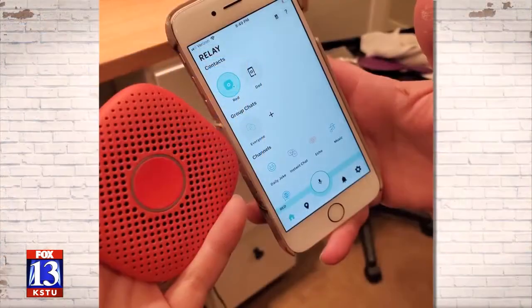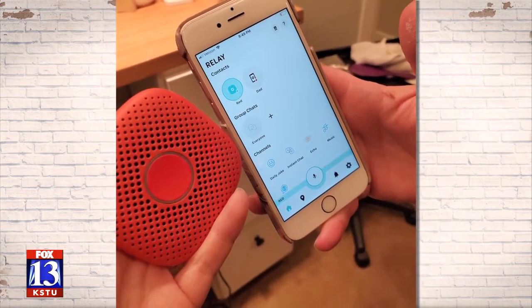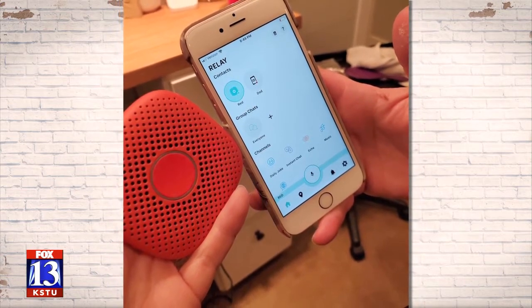This next one doesn't have a screen, but you still love it. Yeah, so this is the only one of the four that does not have a screen, but it's a really great communication tool. It's called Relay Go, and it acts more like a walkie-talkie — it's kind of like a tiny little speaker. They can talk to mom from the park or from a friend's house, and there's no video or anything like that. If somebody is debating whether to get one with a screen or go with this one, I think it depends on the age of the child. A younger child, I would probably go with the Relay Go, because it's really robust — it's cheap, and if they drop it or lose it, it's not going to be a big deal.